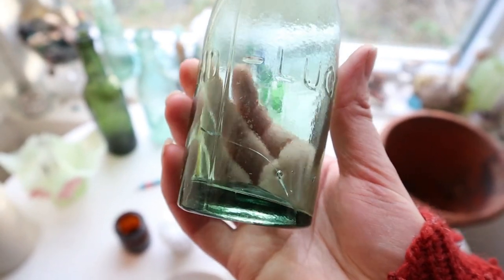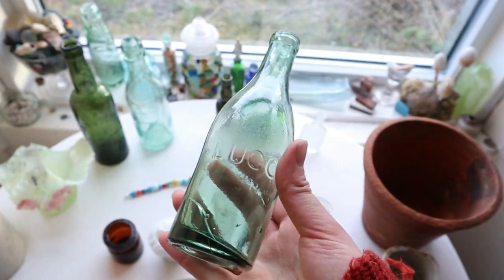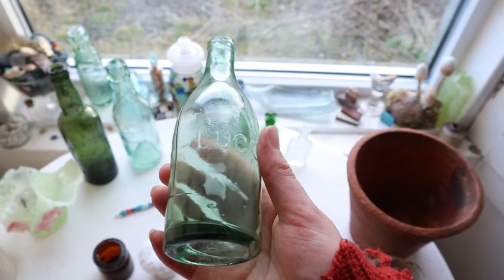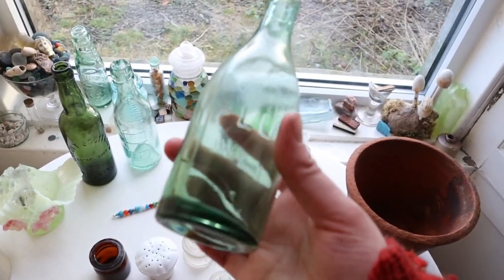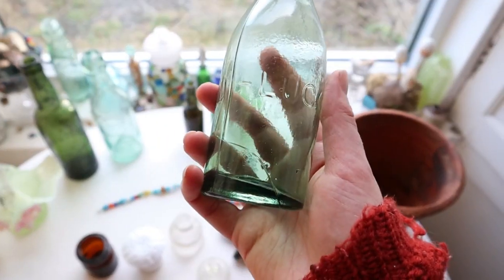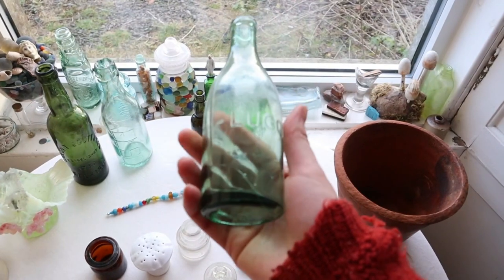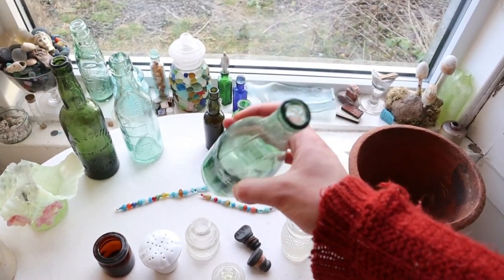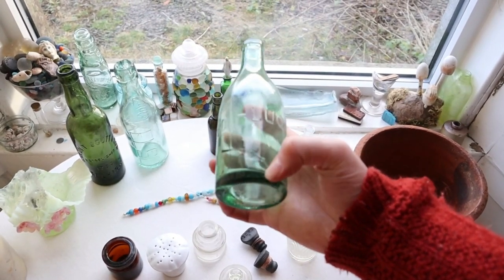Yeah, so we don't know if it's just the pressure from the heat shock, since it's been in the ground for God knows how many years. And well, someone in our family's dropped it and not owned up. So yeah, we don't know. It might have just been the thermal shock of bringing it into our nice warm house, and it's just cracked with the pressure in the glass. Shame, because it's unusual. I know, it's a huge shame, but we might be able to fix it with some fine glue.